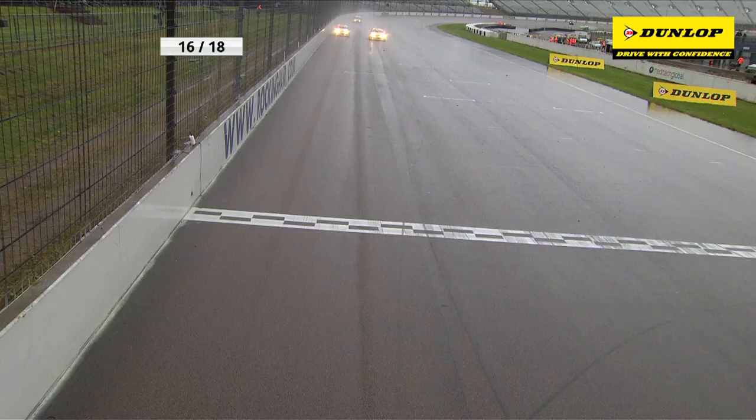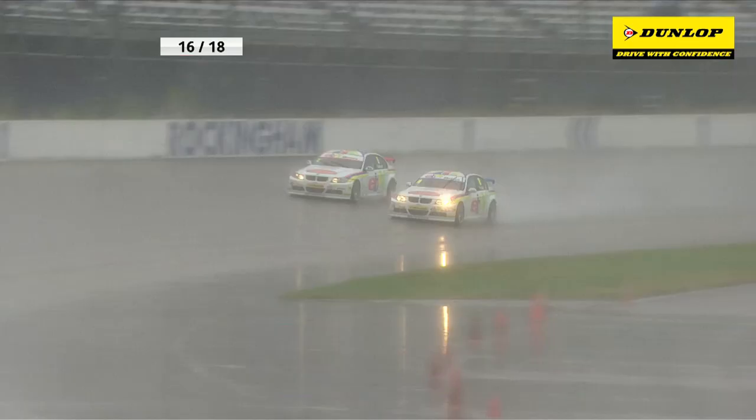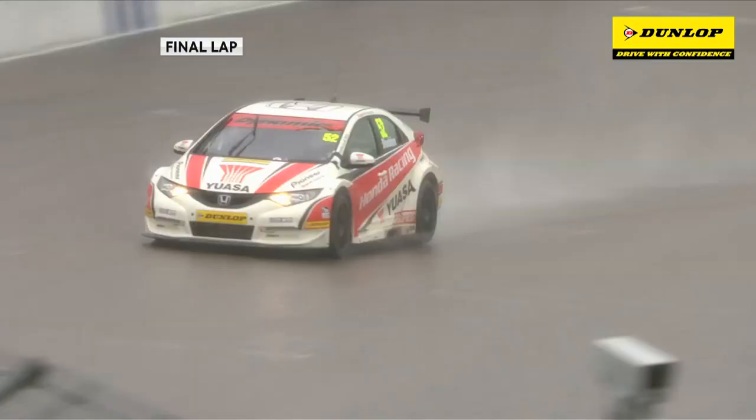Even in the wet, you're doing well over 110 miles an hour on the approach to this left-hander — oh, just touched the wall! Did you see that just before he turned in? What commitment! As the driver who has taken the most victories this season, Gordon Shedden wins his 7th race of 2012.